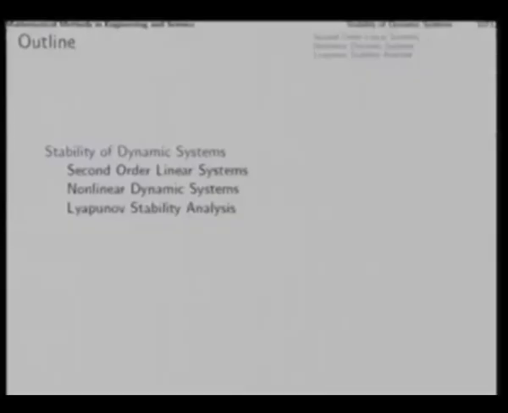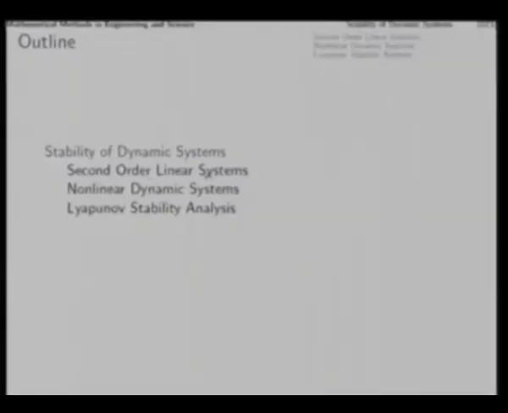Because it is first of all easy to analyze linear systems to a great extent. For nonlinear systems, the analytical procedures get blocked after a point. So, for linear systems, we can analyze to a great extent, and theoretical predictions which have far reaching consequences, we can draw in a major way. And many actual systems are either linear, or to a good extent they can be approximated by linear approximations. Therefore, second order linear systems have got enormous research focus for quite a few centuries, and the basic analysis regarding the stability of second order linear dynamic systems is what we will consider for the major part of this lecture.